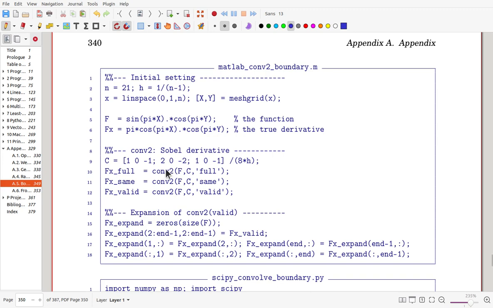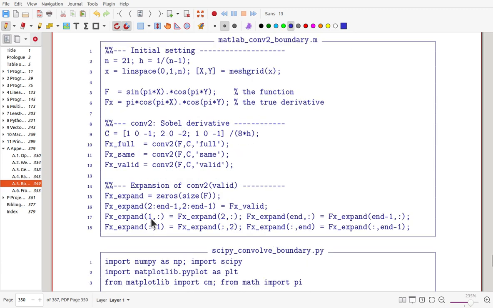Okay. Now for expansion, after opening an array, we assign at interior points the valid convolution result, and around the edges we simply copy the values from inside the points.